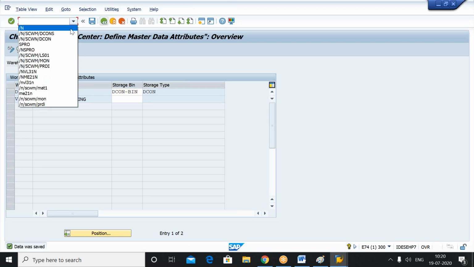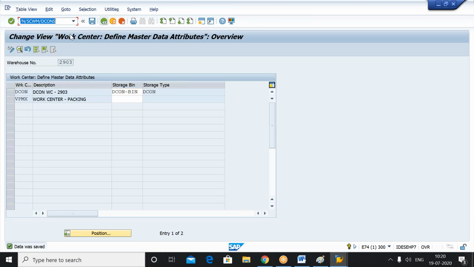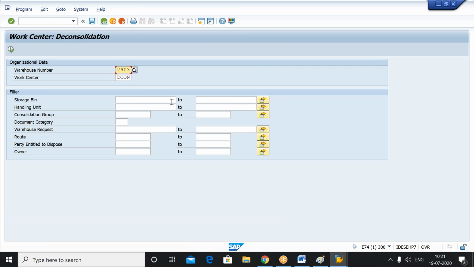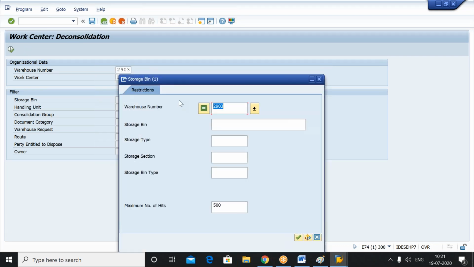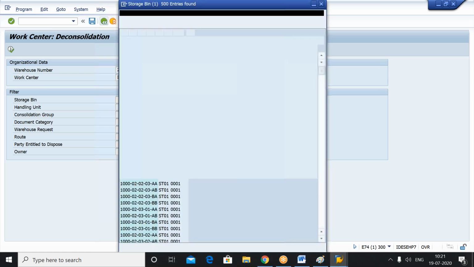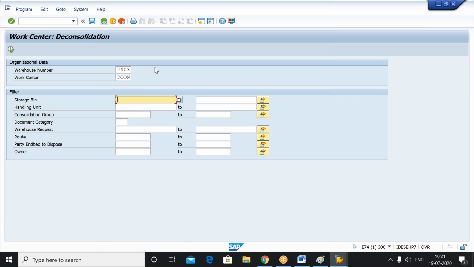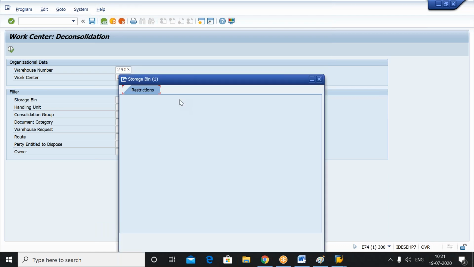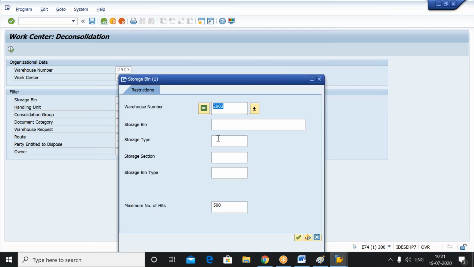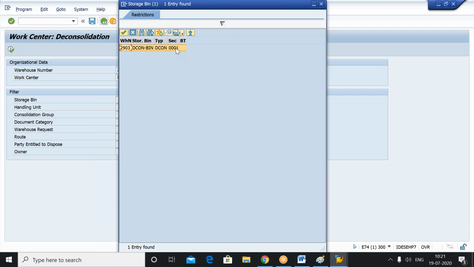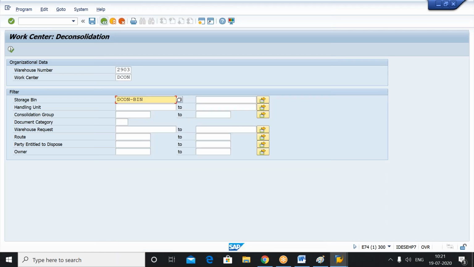Now go to the decons transaction, and you have the storage bin. Now execute it.